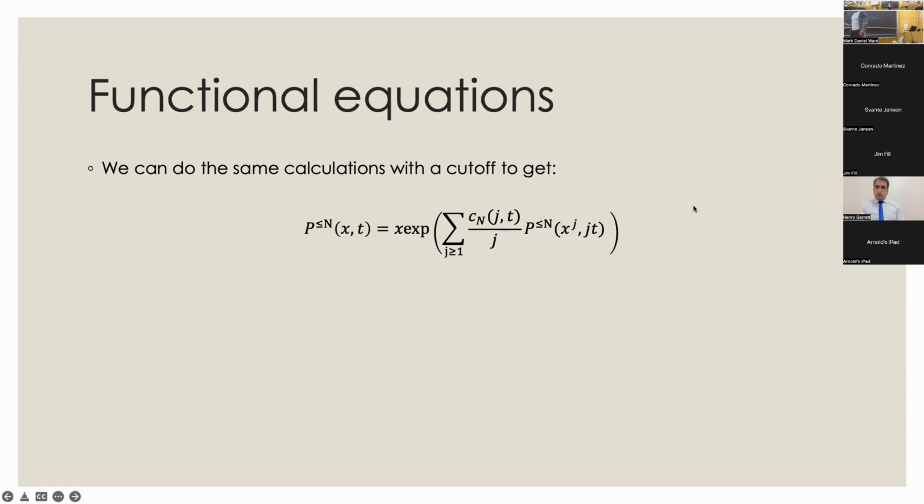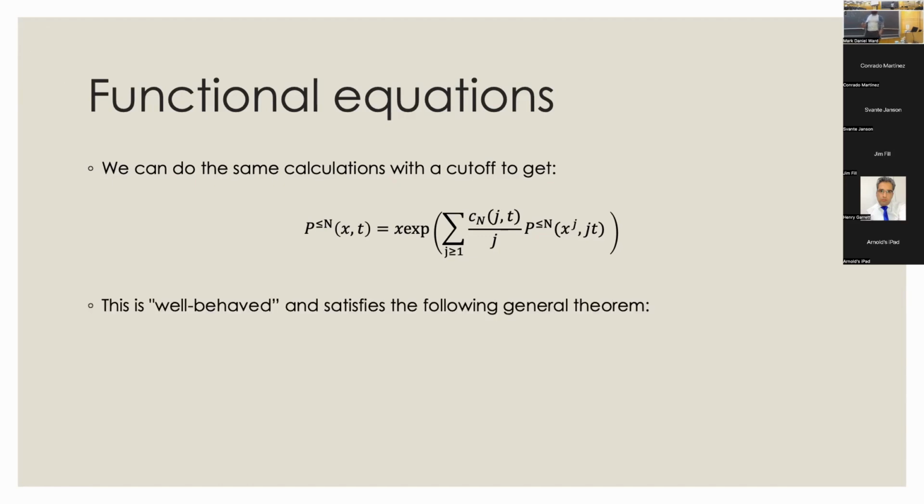The function we're using is slightly different because of the cutoff. So therefore I have this less than or equal to n, and then the C thing will also look a bit different. But it turns out this is well behaved, and we can use standard results from singularity analysis to show that we actually have convergence to a normal distribution here.